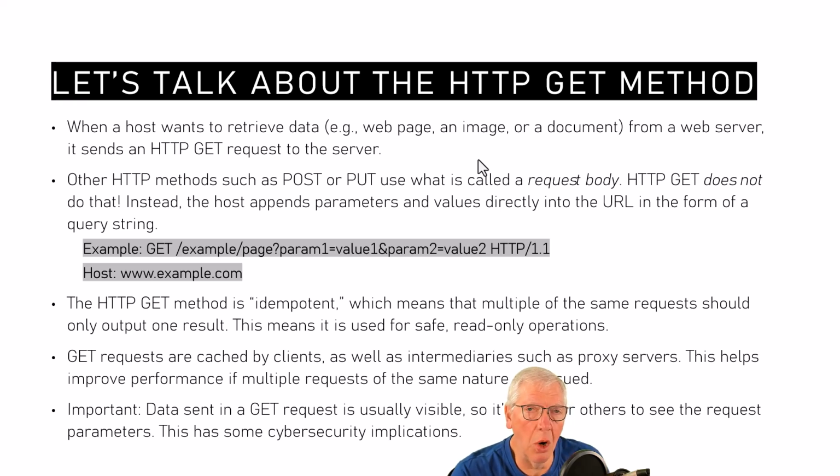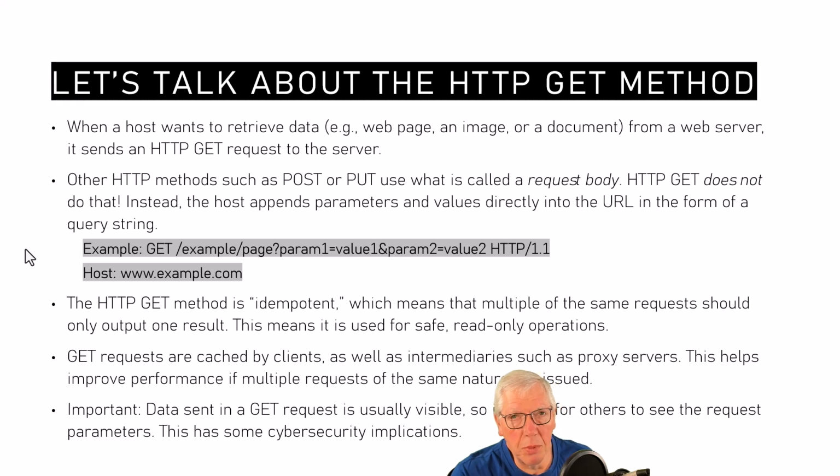Now, they don't even know they're doing that, but it's a GET request. It's saying, hey, show me what you've got. I want to see what's on your website. And it will send over all the appropriate things. Other HTTP methods, such as POST or PUT, use what is called a request body, but you need to know that HTTP GET does not use a request body.